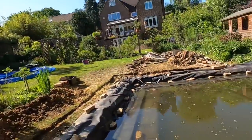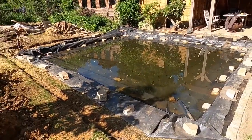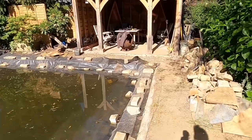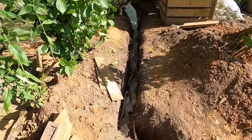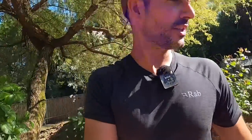It's a Friday, a beautiful sunny day at the start of a bank holiday weekend. We've worked hard enough - it's twenty to five so we're going to pack up and call it a day. It's nice to see a pond at last; this has taken a little bit longer than I was hoping to get to this stage, but it's lovely to see and now we can focus on getting it built. Most of the trenches are all filled again with just a last little bit down the end to finish gravelling - that's where the overflow for the pond will run as well. This is an appropriate point to finish part one. Thanks very much for watching.